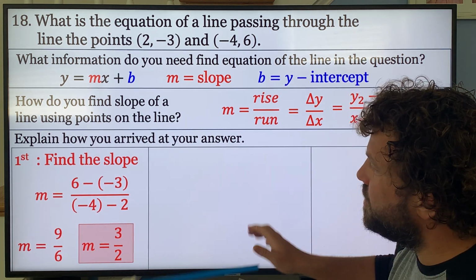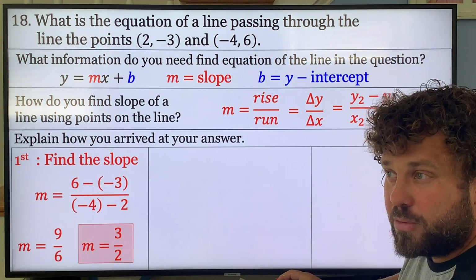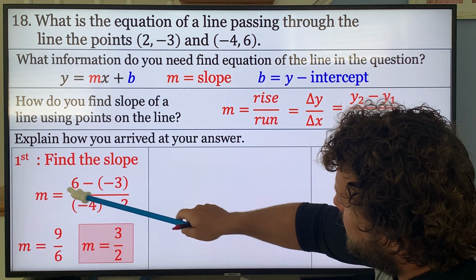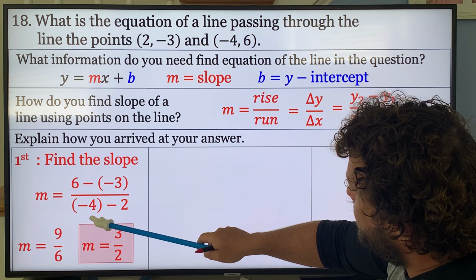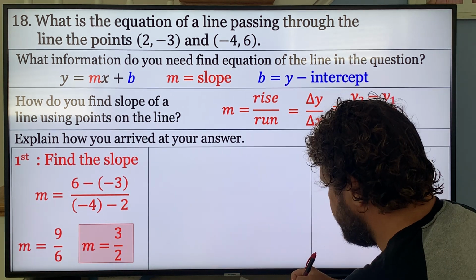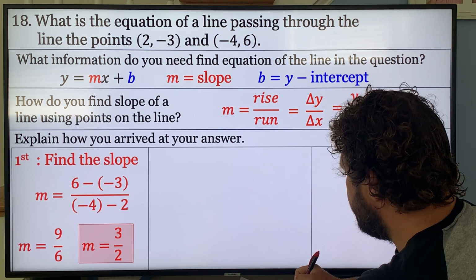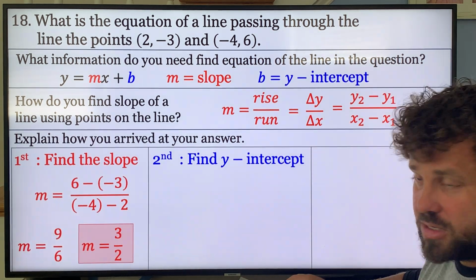Now our slope is -3/2. I messed this whole one up too. Oh, man. Check out the regular paper. Everything will be fixed. All right, so 6 minus -3 is 9. -4 minus 2 is -6. 9 over -6 or -3/2. This is going to mess up my whole answer, but I'm just going to shoot from the hip.